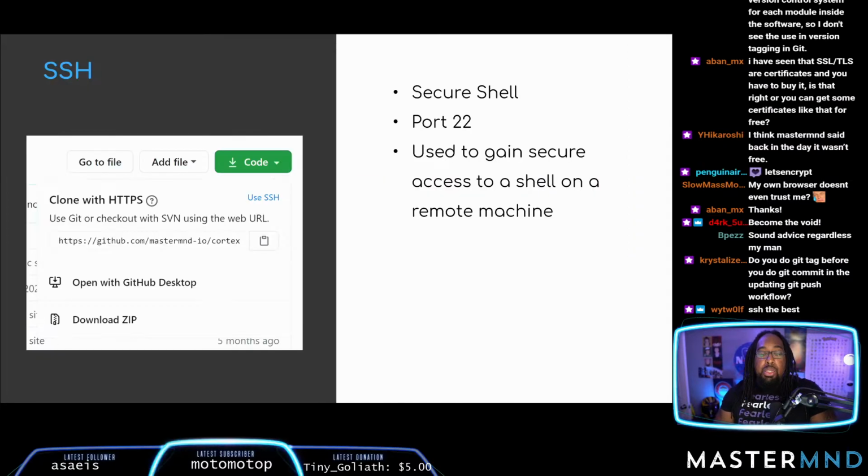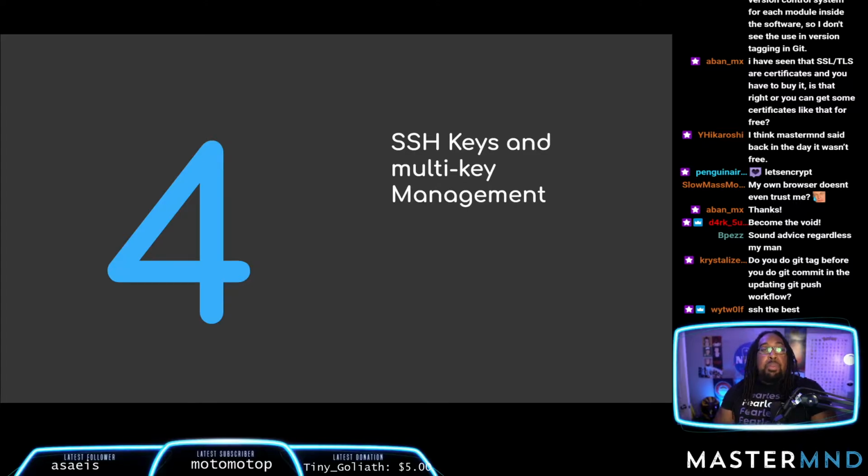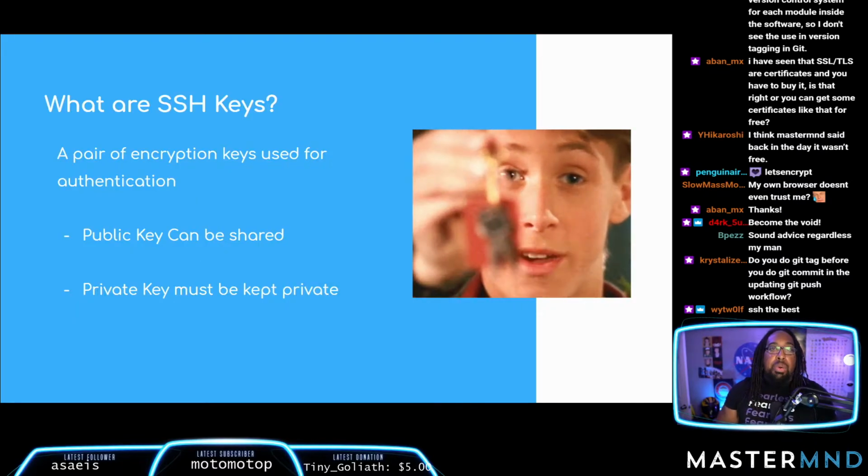You must use SSH to authenticate, unless VS Code might do it for you because it has a special little plugin thing. But from the terminal, if you have two-factor auth, you must use SSH keys. Just a little helpful hint here. But SSH is how you're going to want to do it.